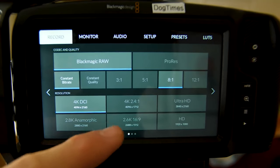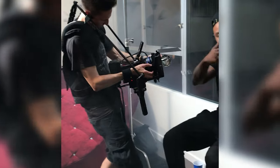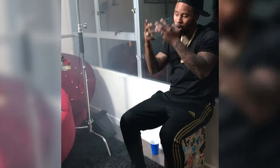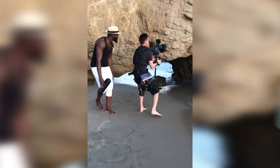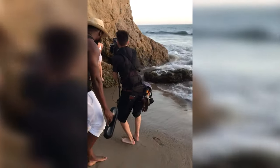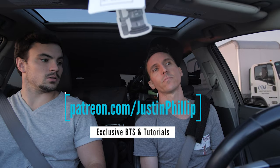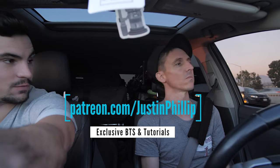You may ask: why do you need a monitor recorder when the camera you own already does ProRes and RAW internally? The simple fast answer is I'm not always shooting on my own camera. In 2019, I booked multiple jobs where I was shooting on cameras that either the producers rented or they owned already. The really cool part is you get to shoot on some really awesome expensive cameras with really good dynamic range, but the downside is you may never see any of that footage ever again.